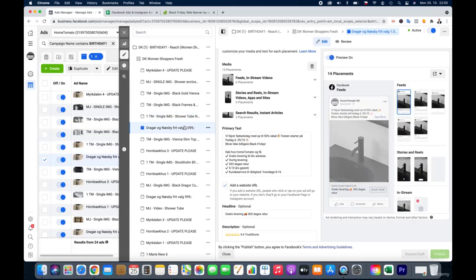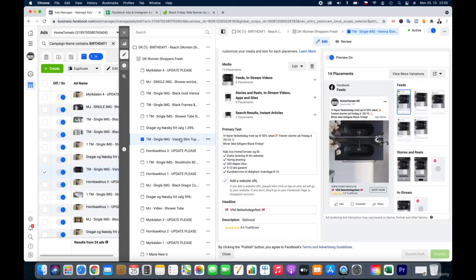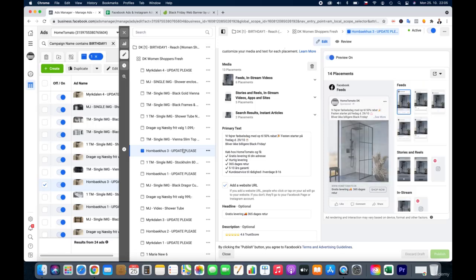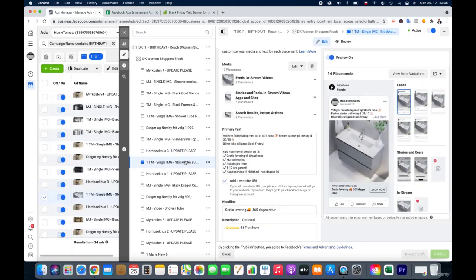This is what works the best for this project. You might have just 5 ads or 10 ads, but I prefer having more ads and giving more fresh inspiration on more levels, so Facebook can find corresponding ads to corresponding audiences.